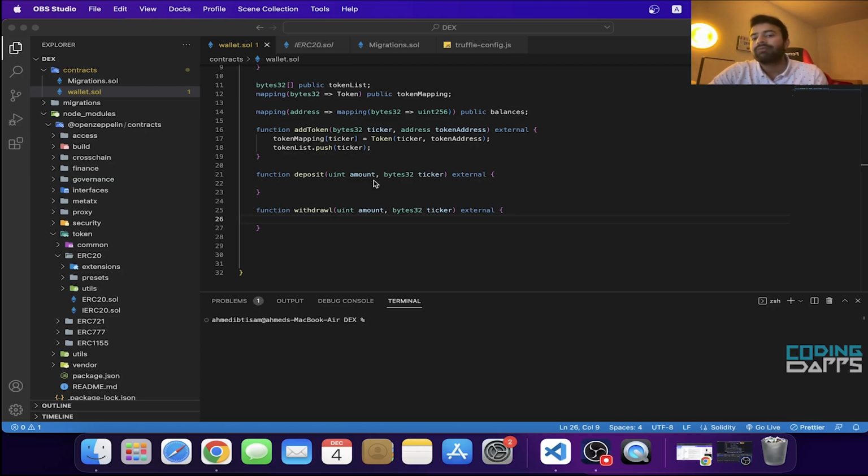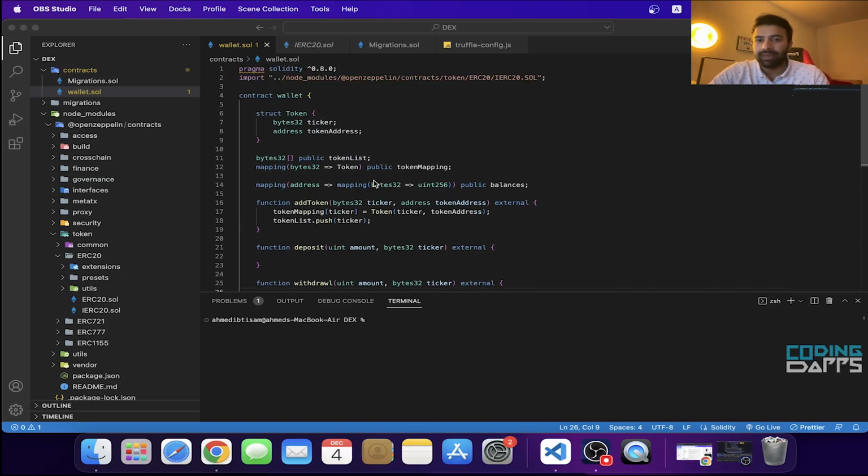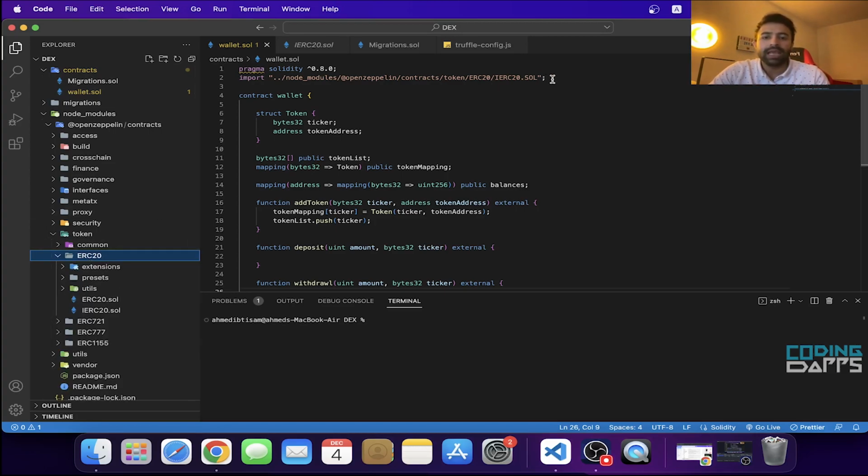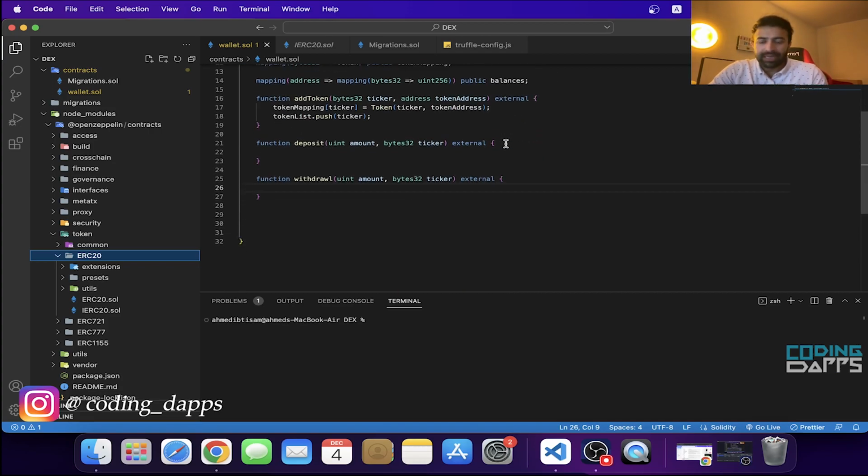The first is the interface of that contract, and we have successfully imported the interface for the ERC20 contract from the ERC20 folder of OpenZeppelin. We imported it with one line of code, and now we are going to use the interface. The second thing is the address. Whenever you communicate with an external contract, you should have the interface and the address of that contract. This is how a withdrawal function works.